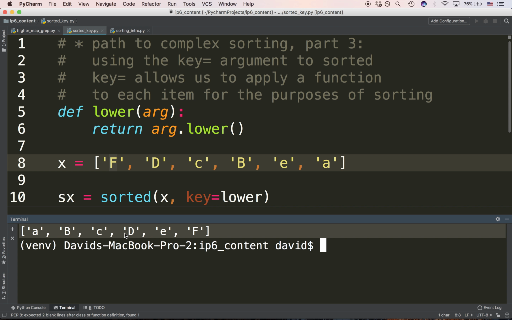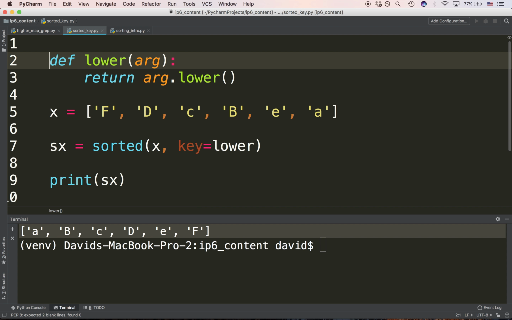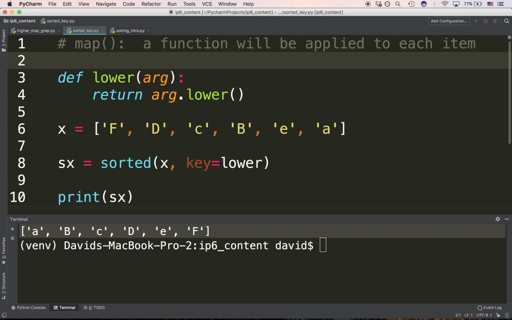First off, let's apply the same concept that we applied to map to sorted. The concept that we applied to map was that every item gets a function applied to it, right? In fact, let's just say this. The concept with map is that a function will be applied to each item, and the result will be that value that came back from the function.